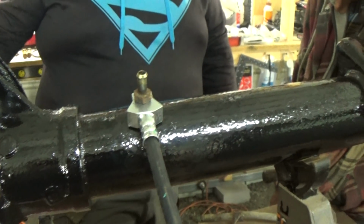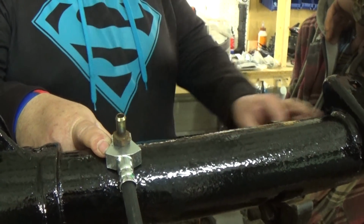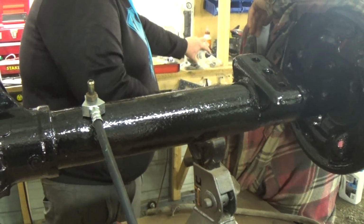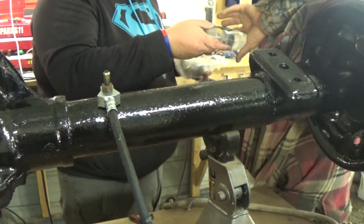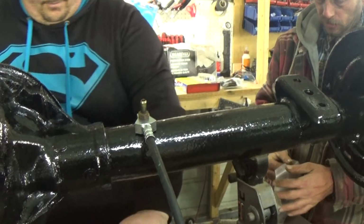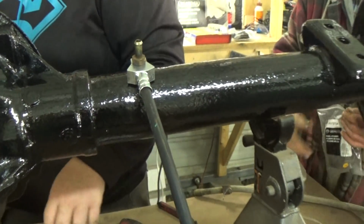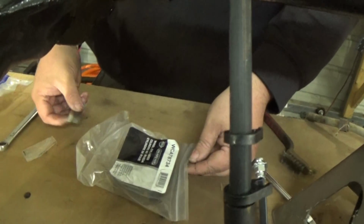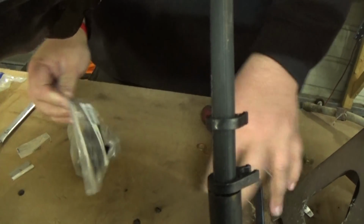Got that. We got to run our brake line here and here. So I guess we'll go ahead and put our wheel cylinders on. But I'm trying to be all professional and I don't know where my daggone blade went. Right there. I thought I put it in the pocket.